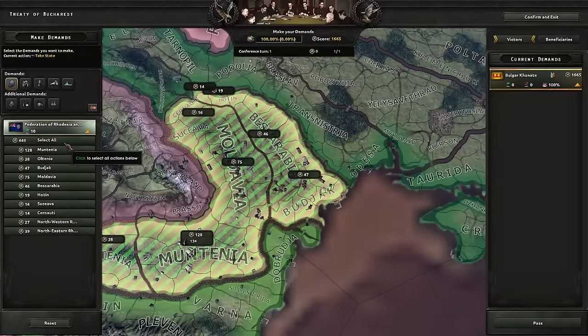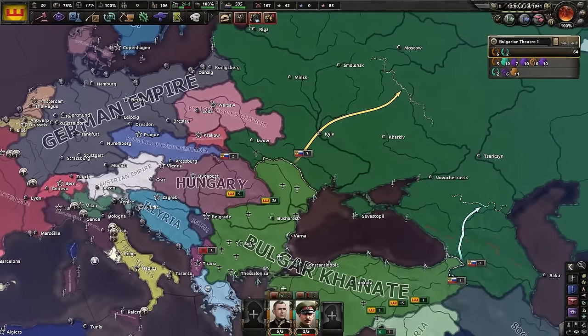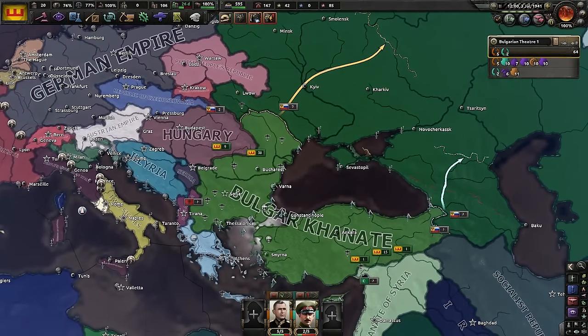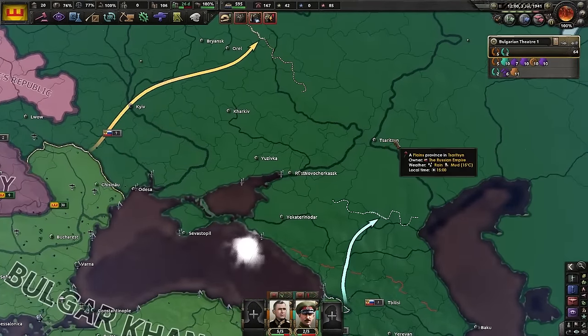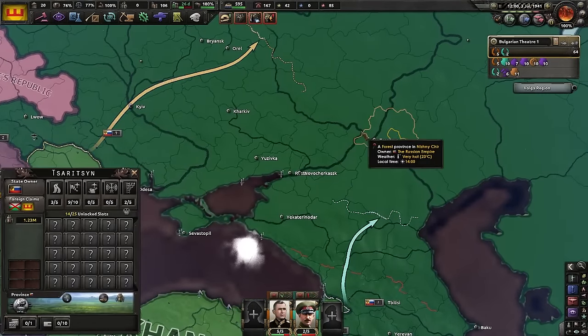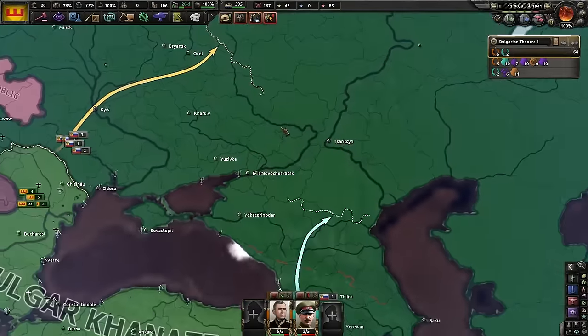Cool, and let's select all. Look at this. Fate of Romania. Military occupation. We need the Bulgarias to connect, obviously. There's only one way this can work. We need the Bulgaria land and then the Bulgar land, all to connect. Where's the Volga River? This is the Volga River, right? Yeah. This one, yeah. I think I remember, because Stalingrad sat on the Volga River.